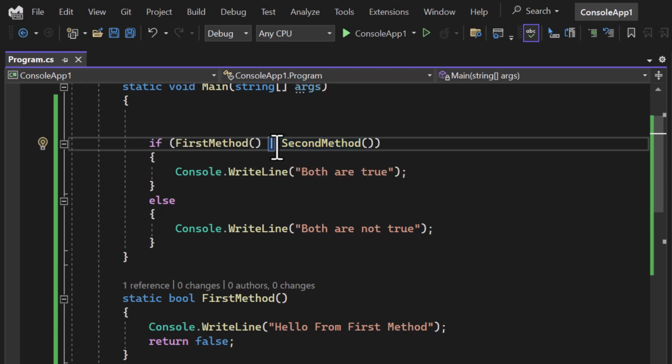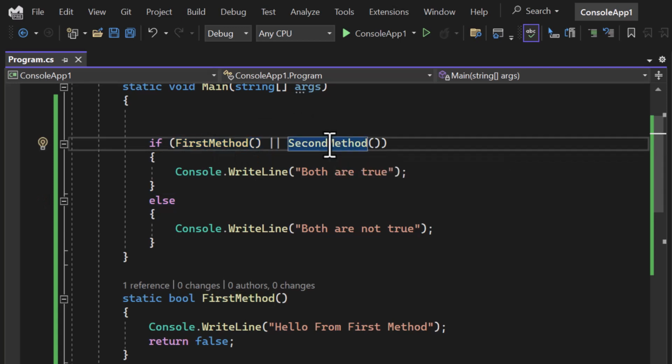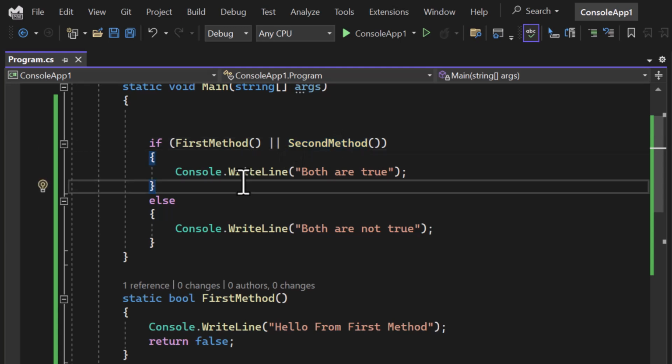If you want to work with the conditional logical OR, which is double pipe over here, then in that case again the concept is same, that if any one of them is true, then the output would be true. But this time, just like we were having in the conditional logical AND, if the first one is true, then we will not calculate the value of the second one, because if any one of them is true, then ultimately the output is going to be true. So there is no use of calculating the output of this second method. So if the first one is true, it doesn't matter if the second one is true or false, the output is going to be true. And that is the main difference in between this logical OR and the conditional logical OR.